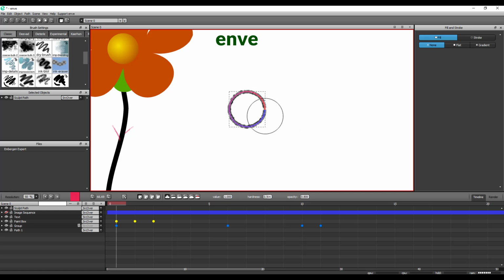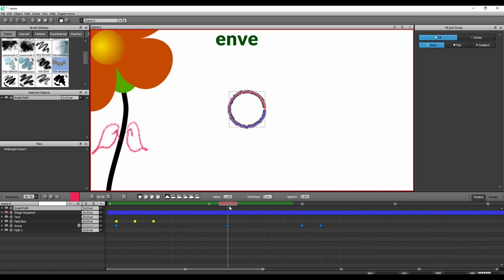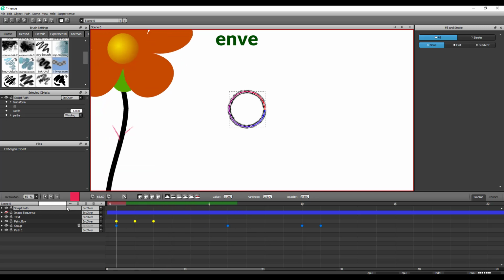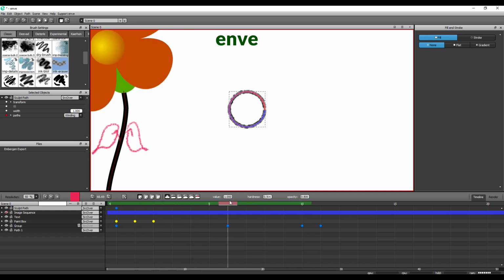Now with the sculpt tool selected, you can choose to animate this object by sculpting. What I mean by that is, once you have this selected and you move over to another part or another frame within the timeline, and you click down here, you can choose to turn the animation on. So by simply clicking on the part, you can turn the animation on.